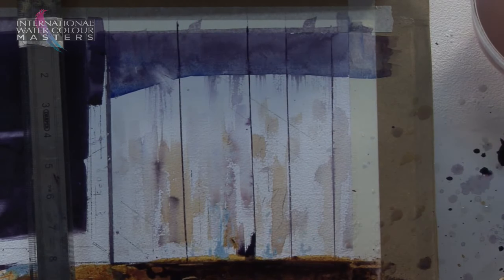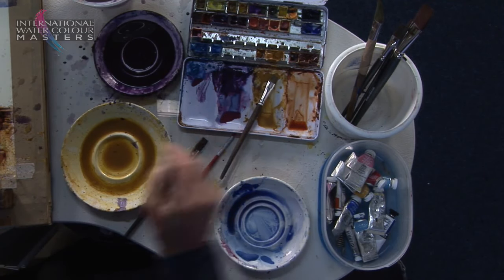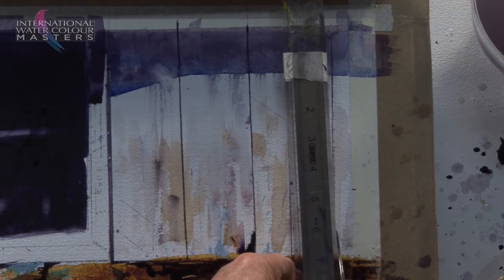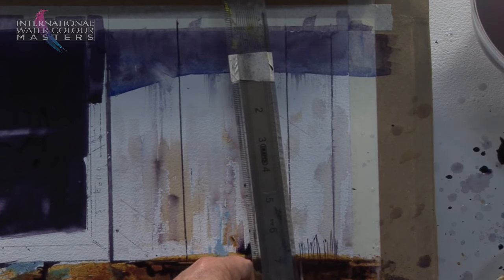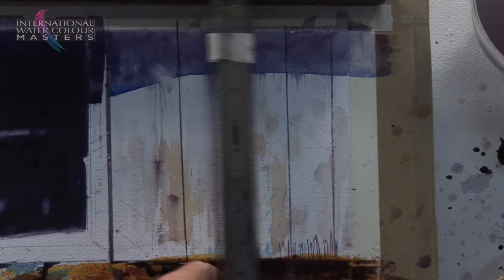Fine brush. Actually, that's a little bit too thin, that wash, so I'll just mix a little bit more of that. I'm going to use some phthalo and some rose madder, which will give me a kind of aubergine colour. Nice sharp brush. I need to find some of the grains in the wood now. Down the bottom part of the shutter where it meets the brick wall, that's where most of this texture will appear.